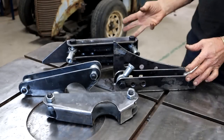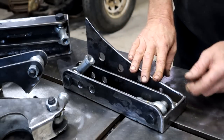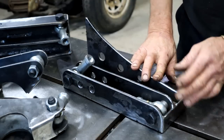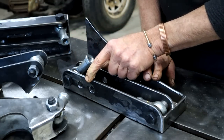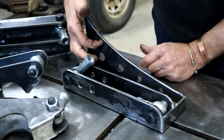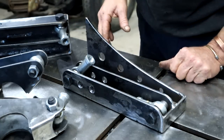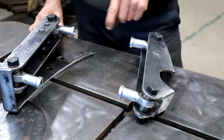Well, that was quite a bit of work, but I got them all done. So I did make a few changes to these. I put this in here, so I capped it there. I just thought it would make it stronger. I did drill two extra holes so I could move my bottom link bar if I ever wanted to. All that stuff about instant centers, if I want to play with that. And then I didn't like the way this stopped here, so I added this little piece. So now I've got a nice, smooth curve. And we all like curves, don't we? So with them done, now I've got to start thinking about making the link bars.